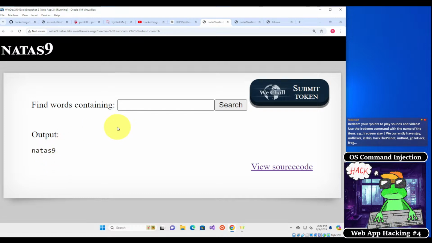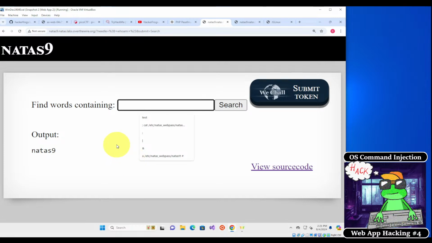If you remember from yesterday, the NATAS 10 password exists inside a specific directory, the /etc/natas_webpass directory. If we want to read the password for NATAS 10, it would be this directory, and then natas10.